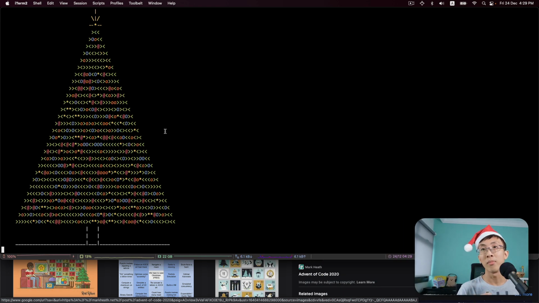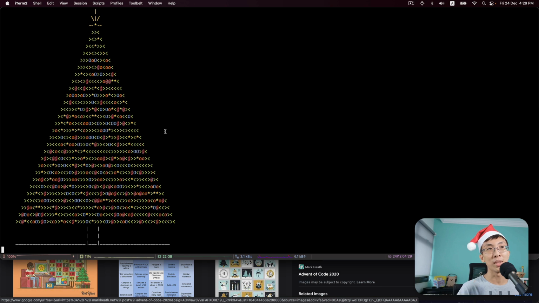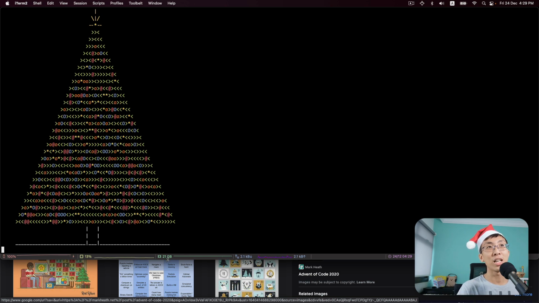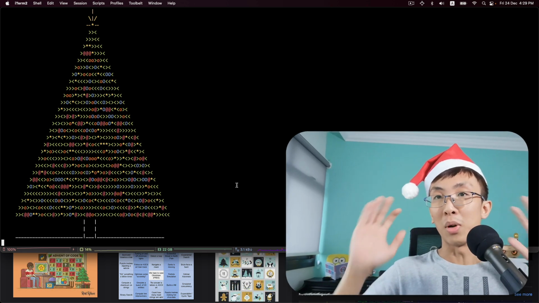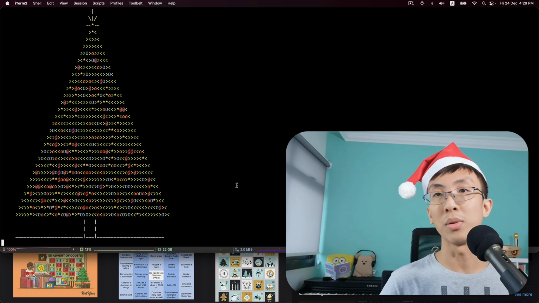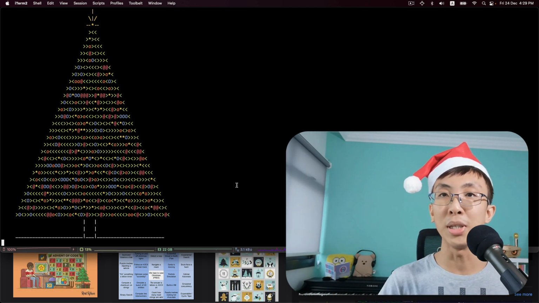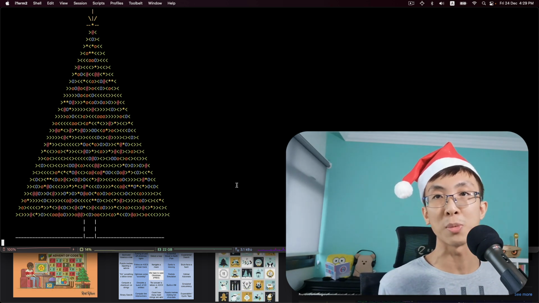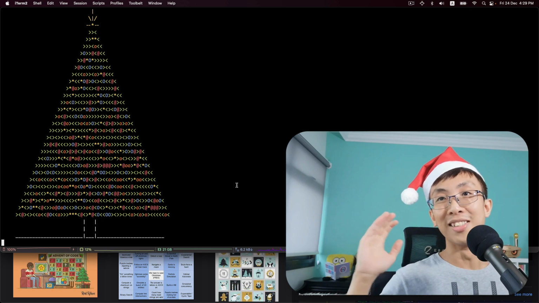It looks like this. And yes, if you see this carefully, it's animating. And if I resize my terminal, it's responsive. Okay, so we're gonna do a responsive Christmas tree. So what we're gonna do is print this tree without using any dependencies. We're gonna figure out how we can print a Christmas tree, how to print a color, how to do an animation, and how to do a responsive Christmas tree with colors on terminal. Okay, so we're gonna do this right now.